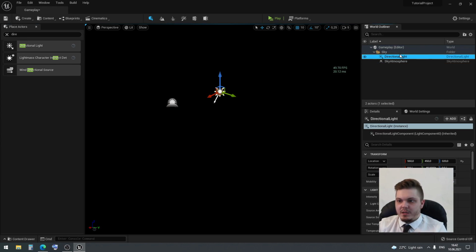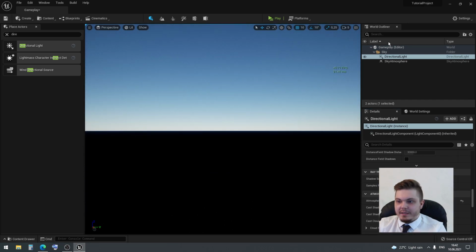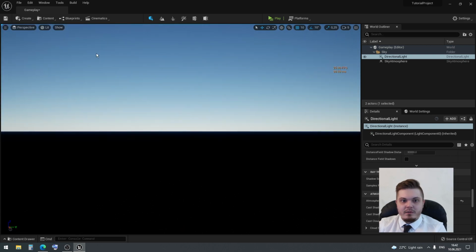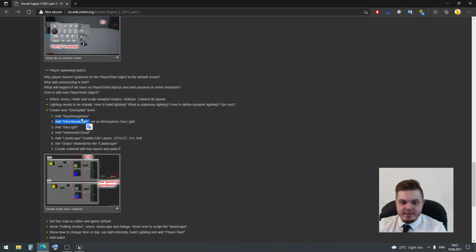I place it in my sky folder, then I click on my directional light, and in the details panel I find the checkbox with the name atmosphere sunlight. I click on this, and now this directional light works like our sunlight. Great.